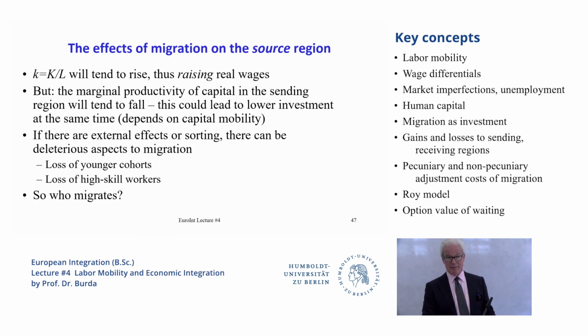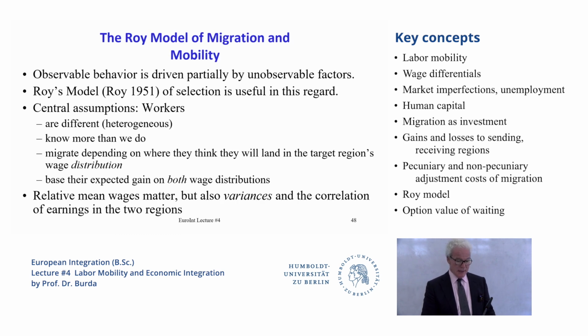And there's a lot of evidence to that extent. So we say that observable behavior is driven by stuff that we can observe. Maybe we can even measure whether you have language skills. Some things we don't know. Like maybe you have a friend in the receiving region that's going to help you find a job, help you feel better. Maybe you have a whole little community that will take care of you, okay? So these are things that we can't observe. So the issue of natural selection or self-selection is part of the story.